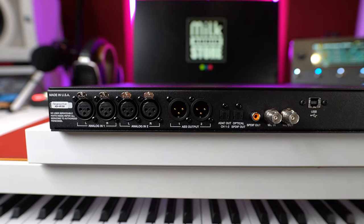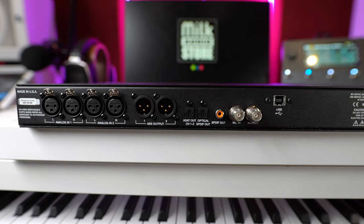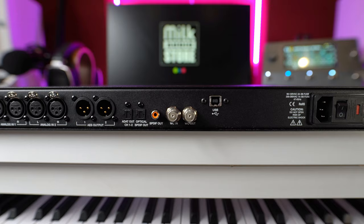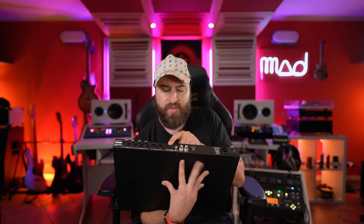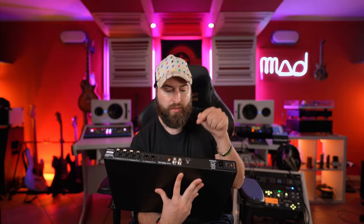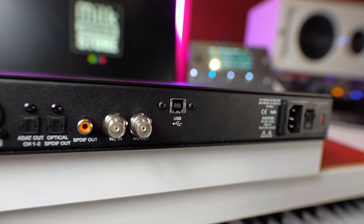Now let's see the back panel. Basically you can see you have these four inputs, analog inputs one stereo and analog inputs two stereo. Then you have the AES output, which is digital, other digital outputs, ADAT or SPDIF, the clock, and of course the USB, which is really useful to connect to your computer for the sample rate. So now let's talk about the sound of this Dangerous Audio AD Plus, and then we'll talk about it together.